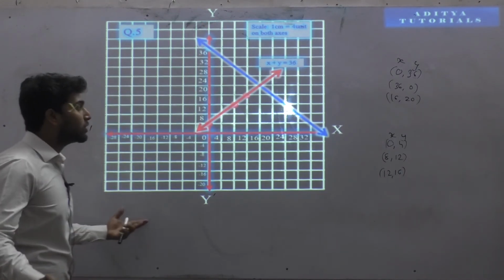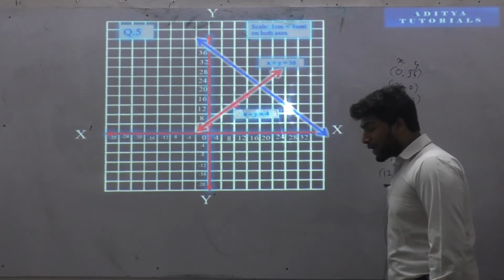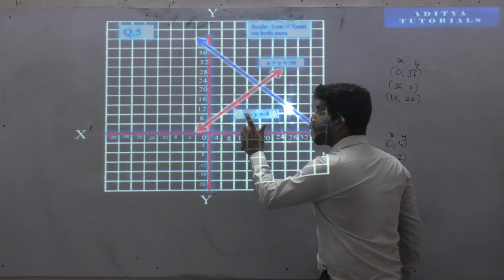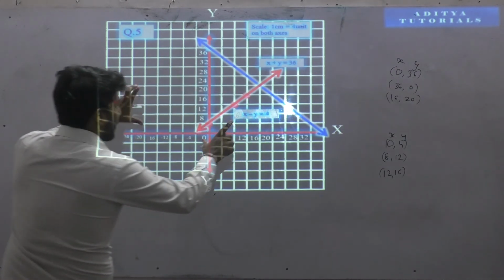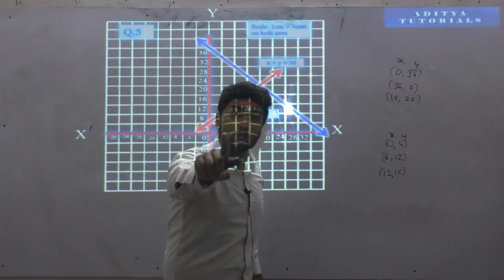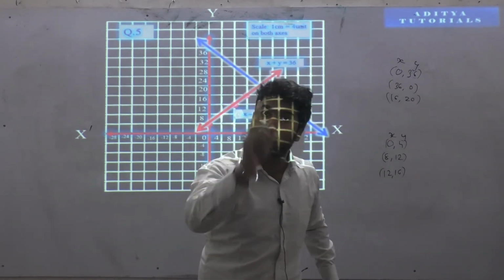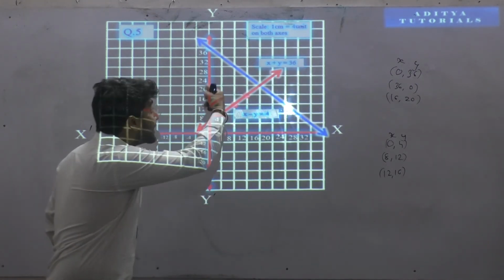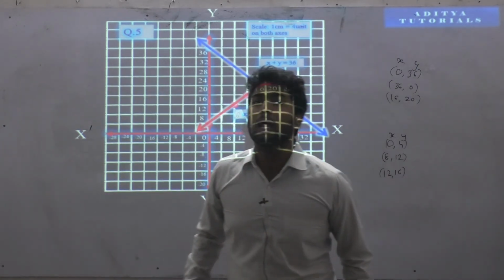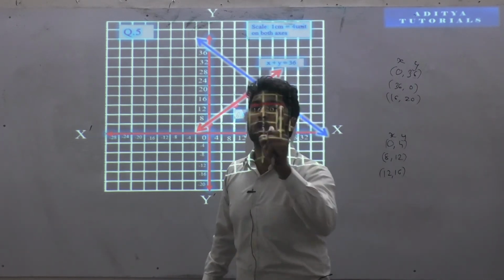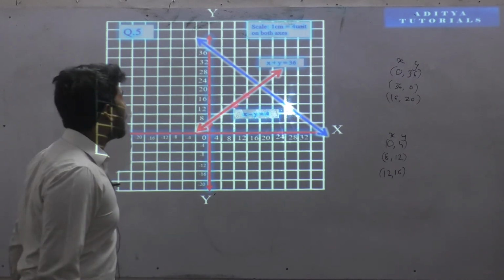Now we'll name the line from the equation. It's y is equals to x plus 4. We can also write it as x minus y is equals to minus 4. Now look carefully. We need to find the dimensions of the rectangular garden. That is, we need to find the value of x and the value of y. Now, which case is this? Intersecting lines. And intersecting lines are nothing but a unique solution. And what is a unique solution? A unique solution has one solution of x and one solution of y. This line intersects at a point.